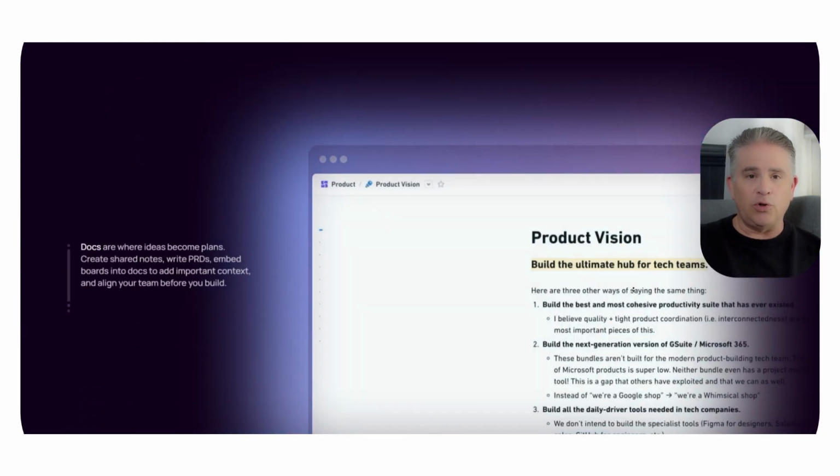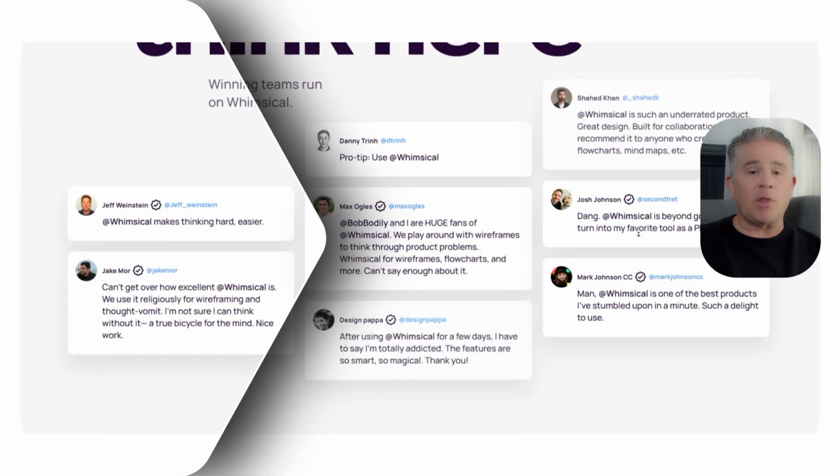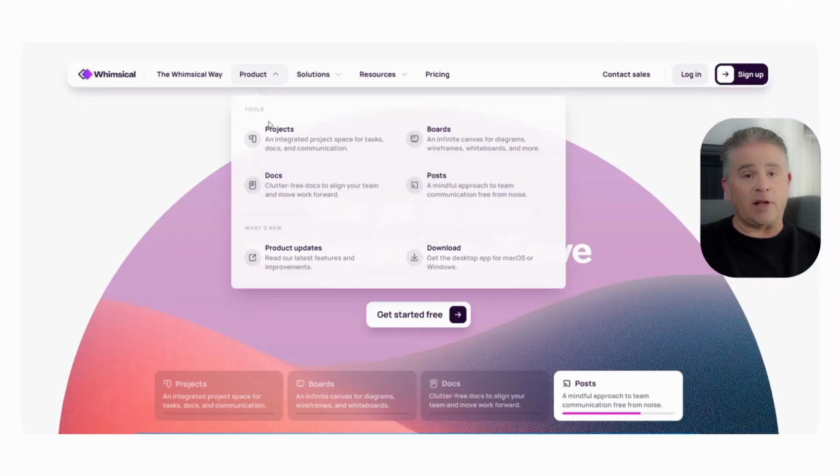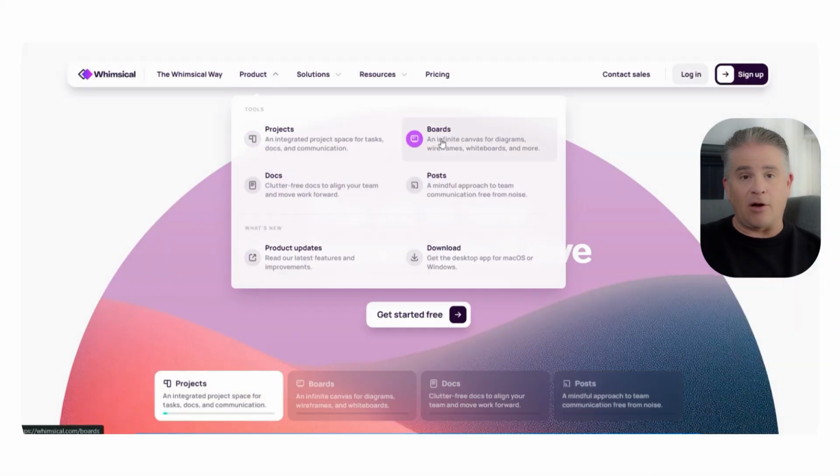This is the tool you use for things like brainstorming with mind maps, creating flowcharts to map out how a user will move through your app, and building very simple, low-detail wireframes to figure out the basic layout of your pages. Everything in Whimsical is designed to be incredibly fast and easy. It is about getting your ideas out of your head and onto the screen as quickly as possible, without getting stuck on small details. It is a tool for thinking and planning.